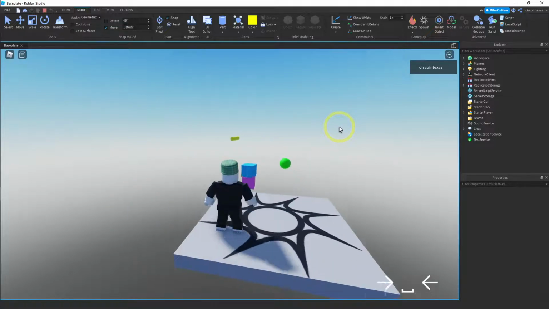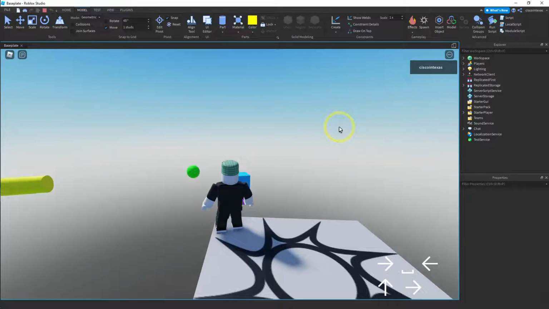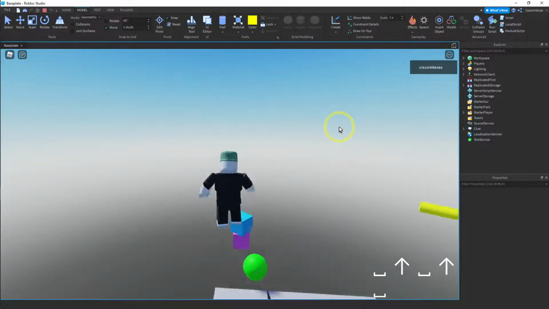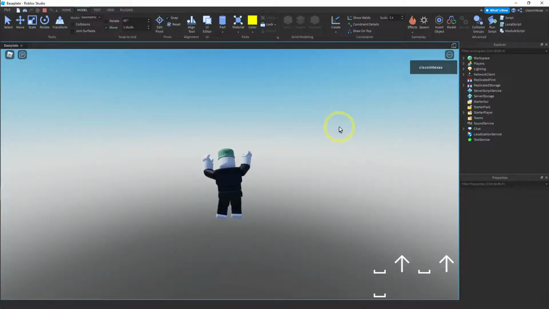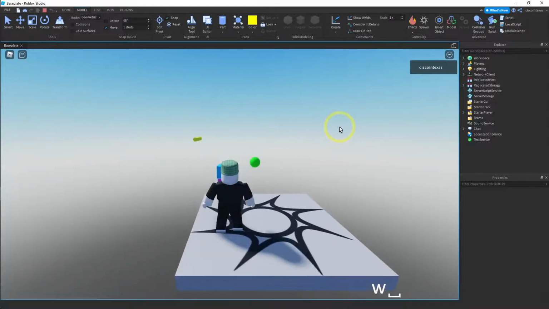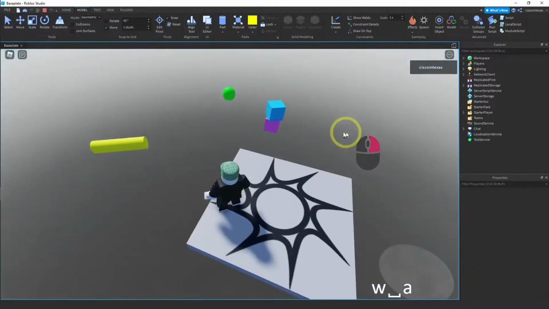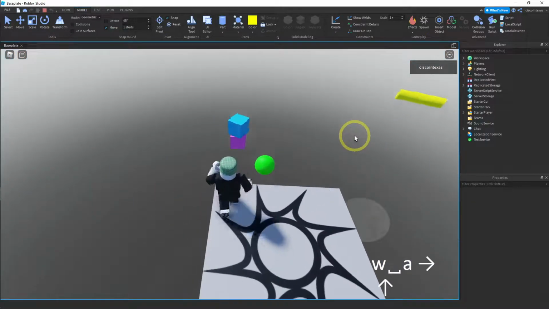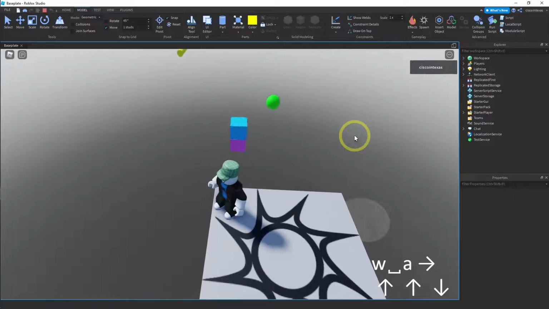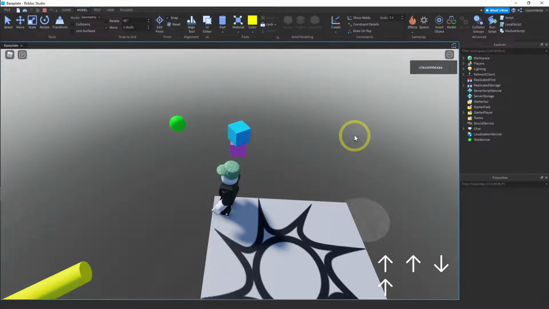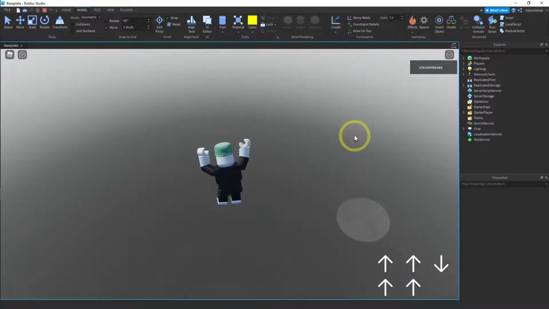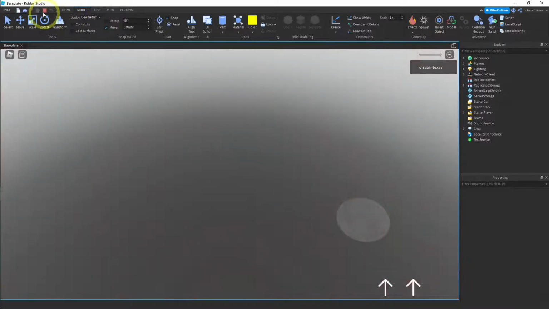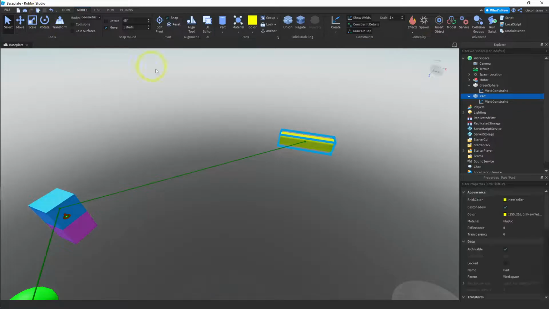So that's kind of like, you know, what we want to do. We want to have these, whoops, let me try jumping on it. You should be able to jump on these. Let me just try this. Let me change my camera angle and let's see if I can do that. I should be able to just walk on this thing. And oh, it stopped. Let me make it bigger. I really do want to walk on this for some reason.